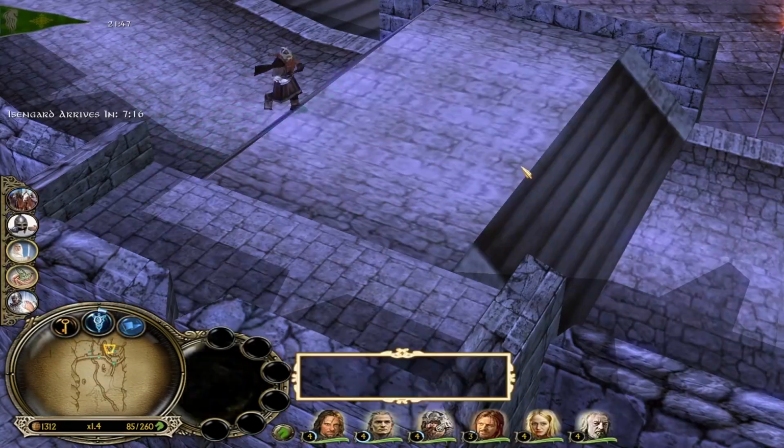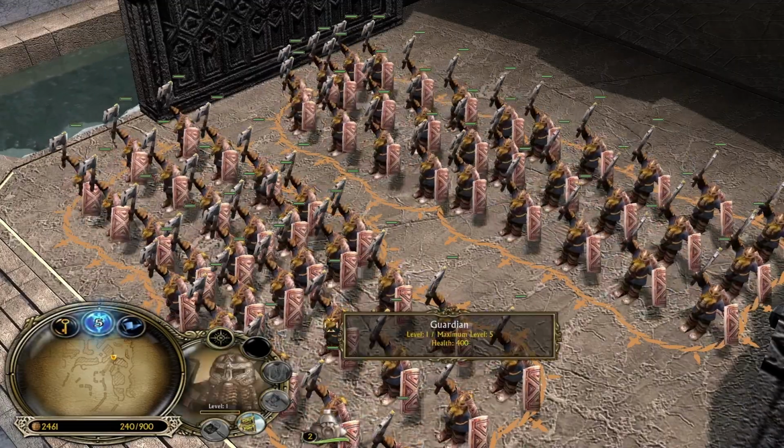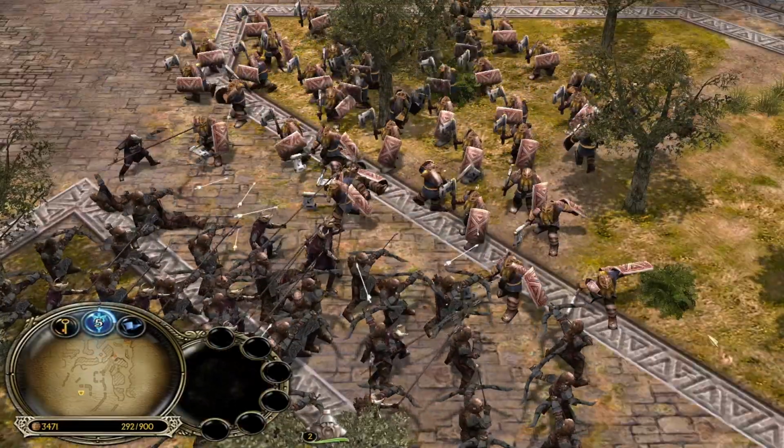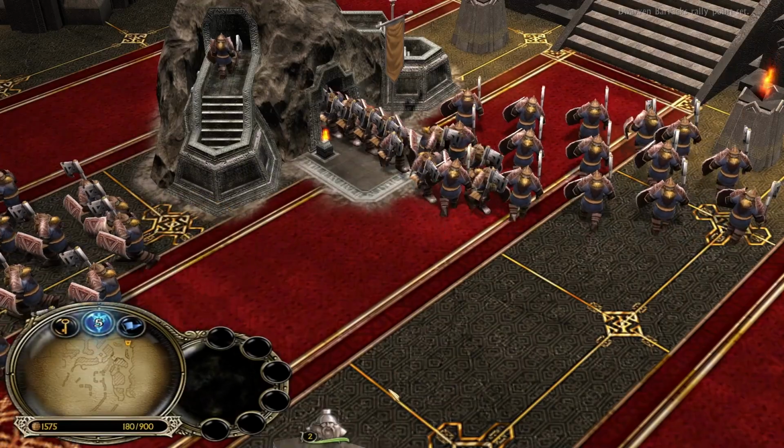But when it comes to the dwarves, and other than having Gimli in the original Battle for Middle-earth, one of my favorite differences is the addition of dwarves as their own faction in Battle for Middle-earth 2. The dwarves serve as a unique tanky faction. You also get to see awesome dwarf locations like the dwarven city of Erebor, which is great.